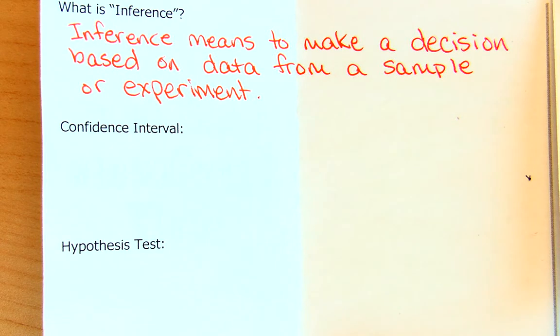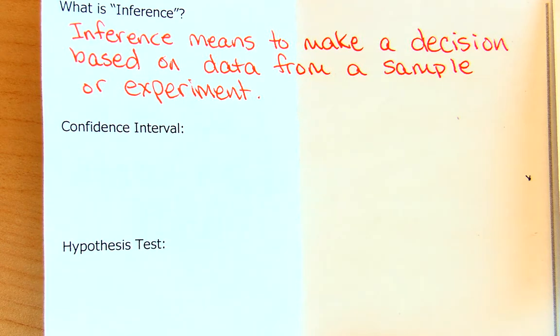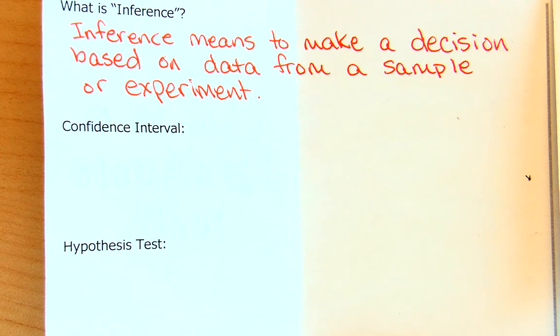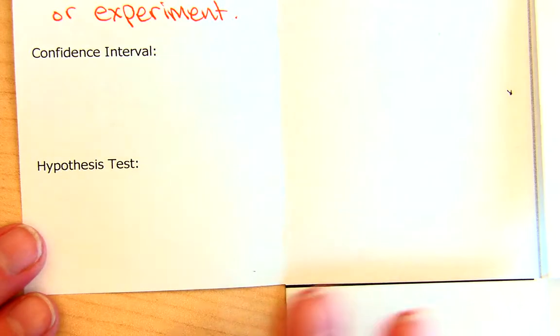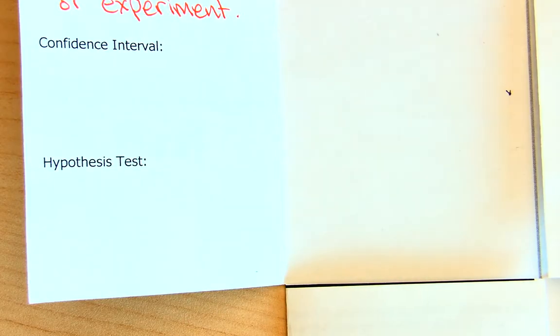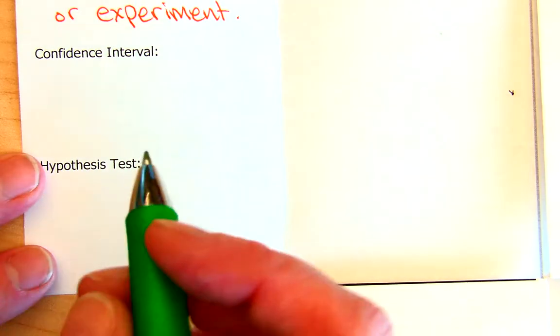So we've talked about how to get those samples, how to perform an experiment. We've talked about what is the probability of certain things happening. Now we're going to put all of that together and see what do we do with the results. Once we've done this, how can we use it to infer something about the results? So that's what we're going to be doing. We have 2 different types of inference. We have confidence interval and hypothesis test. Each of those is a part of the inference. And they kind of tie together, and we'll talk about that as we go through here.